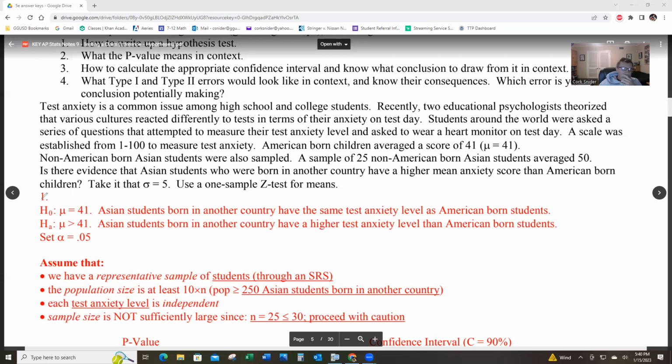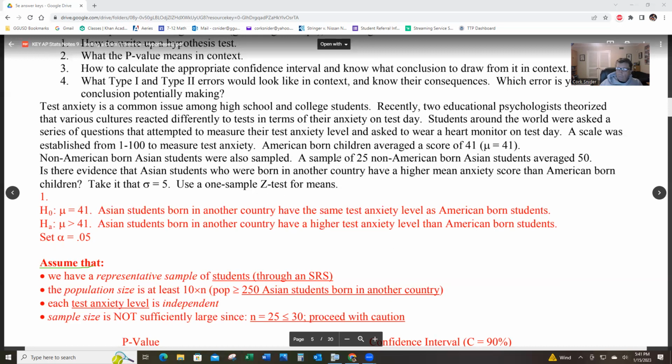So there is what you got for H0 HA. I talked a lot. The second step is the SPIN acronym. Notice that I never put the word SPIN anywhere. That's for you to memorize it. So what makes a legitimate study is, one, the S in SPIN, is that you have a representative sample. And we are going to assume that we have that. Assume that we have a representative sample of students.